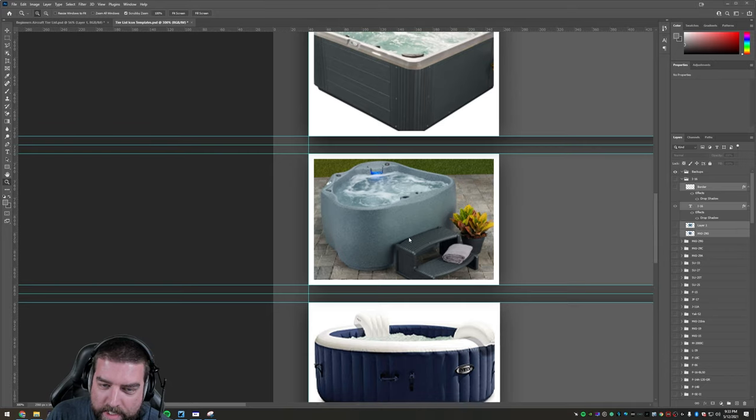All right, so now we have the D tier. This is kind of, again, you know, it's nice to have for yourself. It looks like a two-person one.